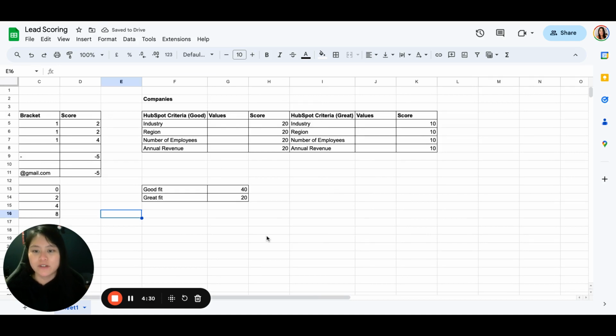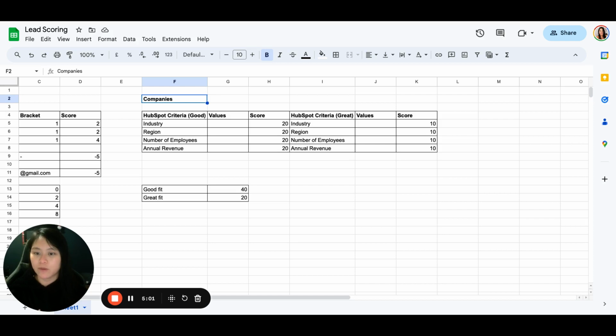All right, let's move on to the company scoring. So B2B specific. If you're not B2B, you can skip this part. But in terms of company records, the good thing about HubSpot is HubSpot does try to use their HubSpot Insight tools to automatically pull information about company records. So they try to already collect for you information like company industry, region, number of employees, annual revenue, description, LinkedIn URLs, things like that. So you can actually use this information straight away to score the quality of a company depending on your ICP.